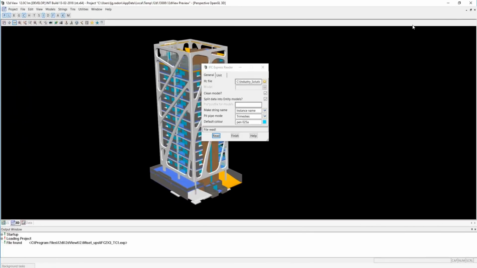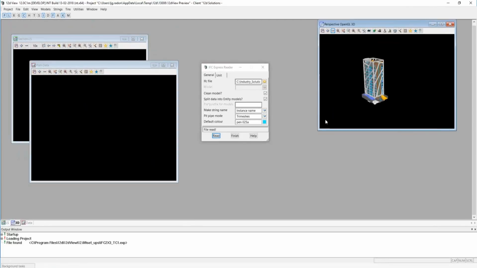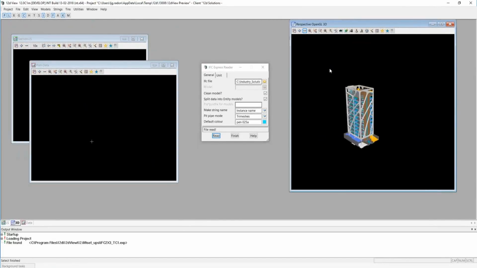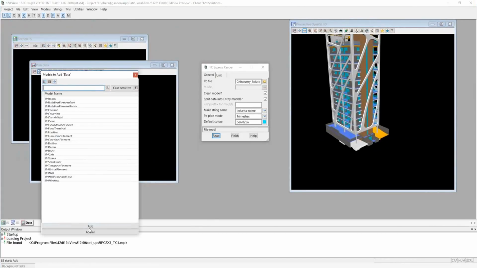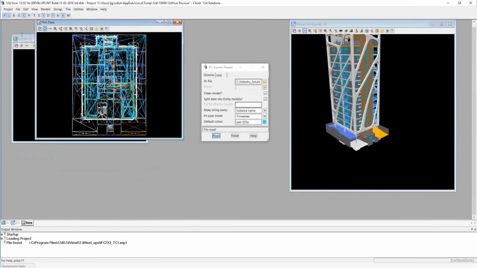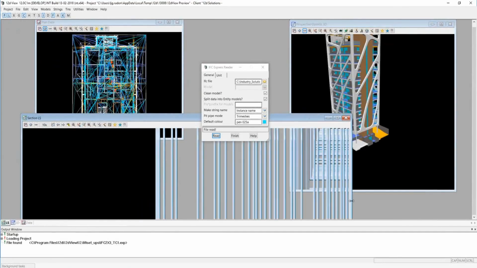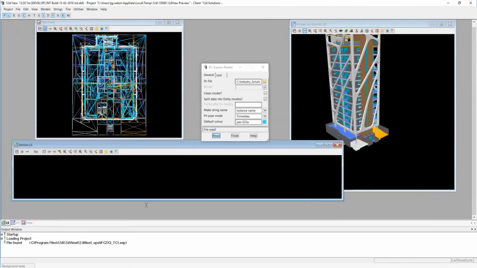While I'm here, I may as well have some fun. Since I'm in the viewer, I've got that there. So what I might do to just show what the data's like, we'll just add all the data to a plan view. And inside the viewer, I'll start a section view, and just see what happens when we section through this sort of data.